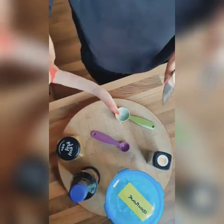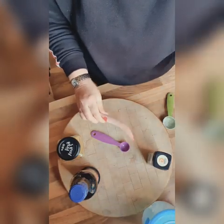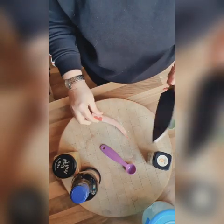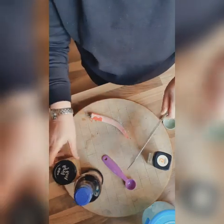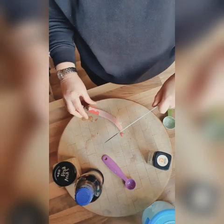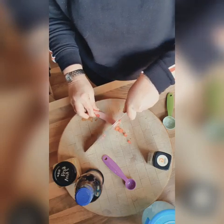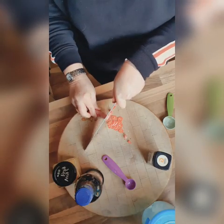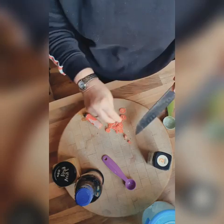Now, my chilies, I always keep chili and ginger in the freezer in a Ziploc bag. So these have been in the freezer since last year. Keeps them fresh, keeps them bang on without them going off. So chili, it's up to you. If you like your spices, then keep the seeds in. And as you can see here, my perfect knife chop skills, trying to cut a frozen chili is so much easier.